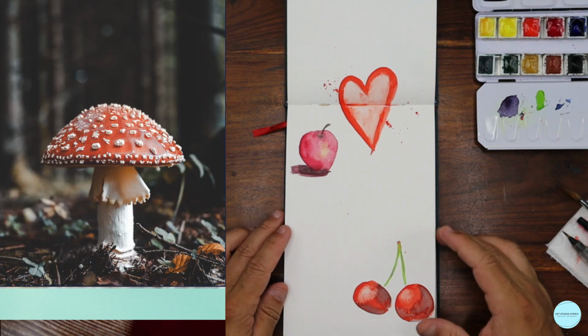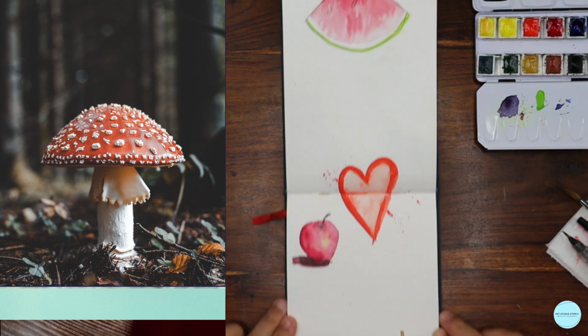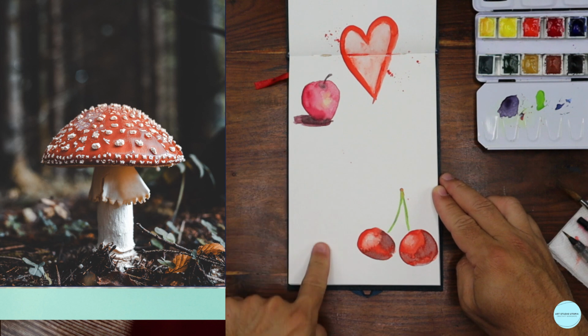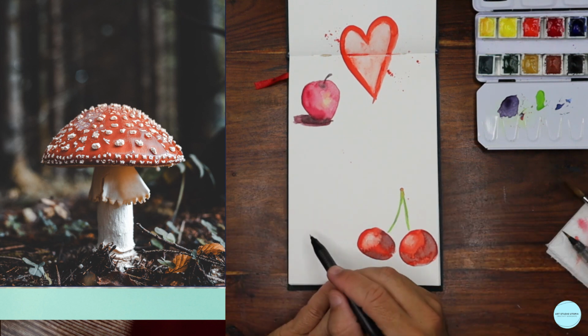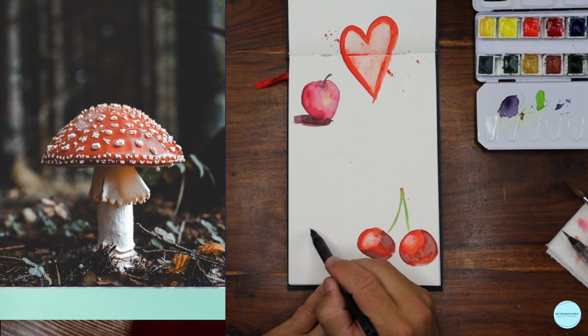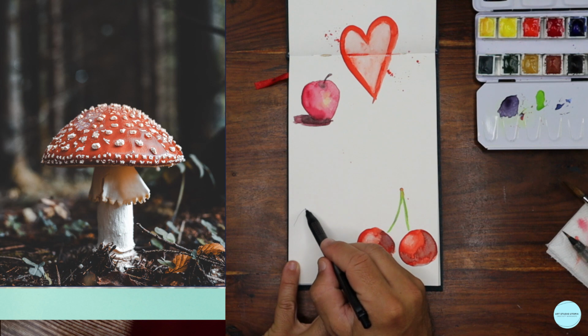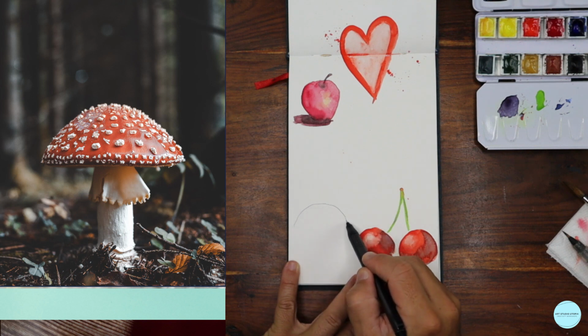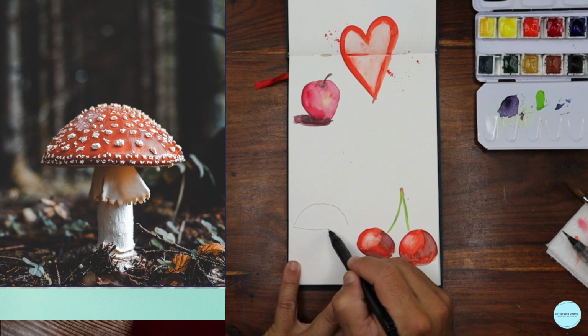Ooh, a mushroom. Now, I begin to think, where's my mushroom going to go? I'm going to put it right here. So for this one, once again, I'm going to make a nice quick drawing. Blind contour, I love it. I want to make sure it fits my composition. And I can make it not so realistic. I want it to have a little bit of that look.